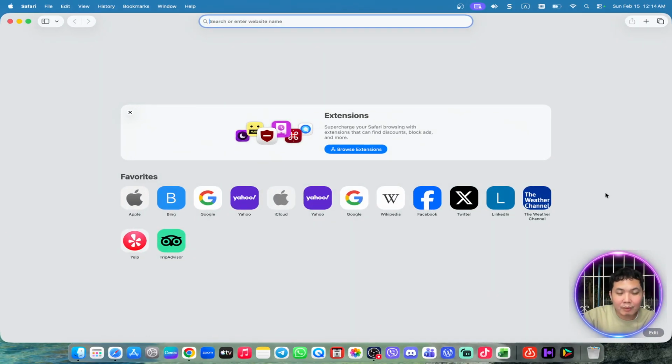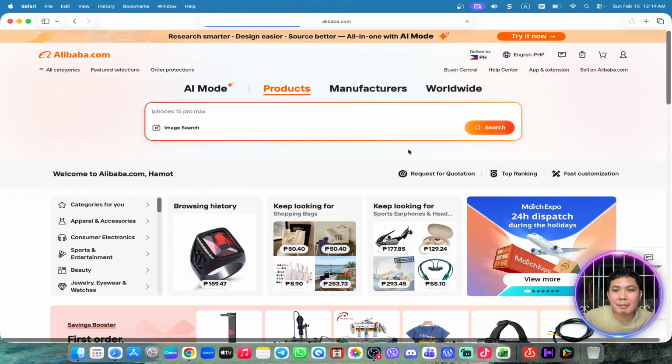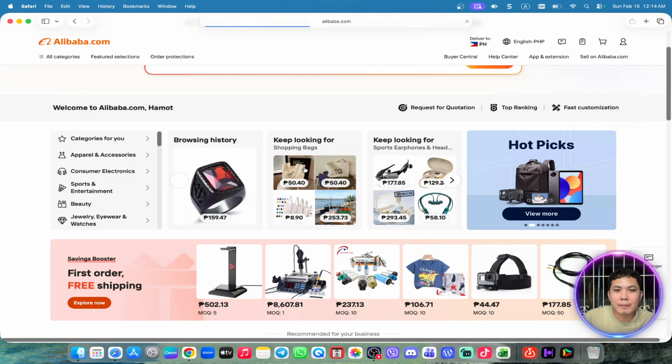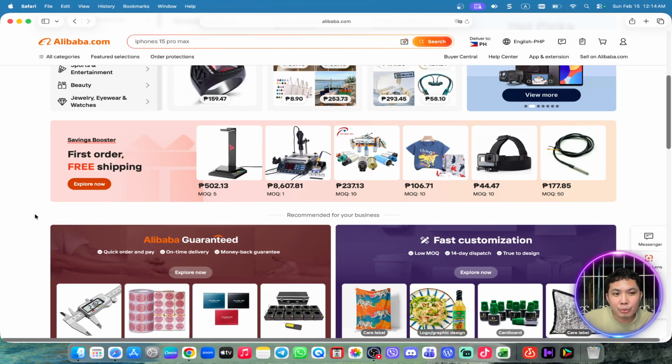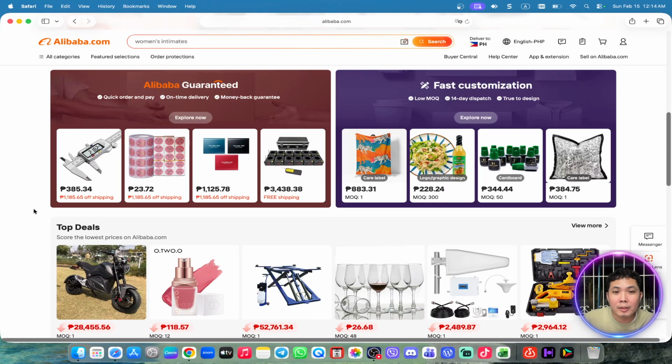So first guys, we need to go to our Alibaba website and log in to our account, using our username and of course our password. So in here guys, in the Alibaba homepage, you just have to choose, of course, what specific product you want to promote.